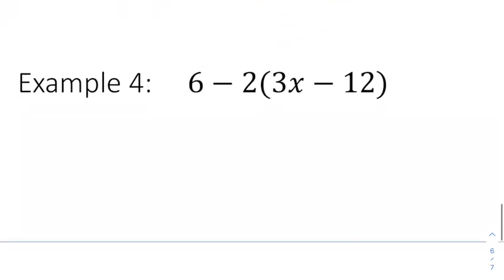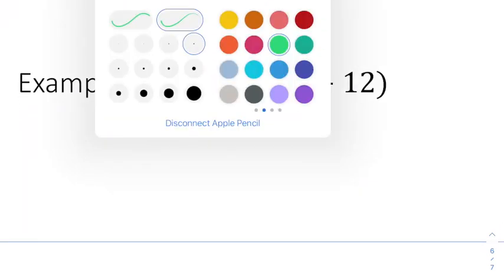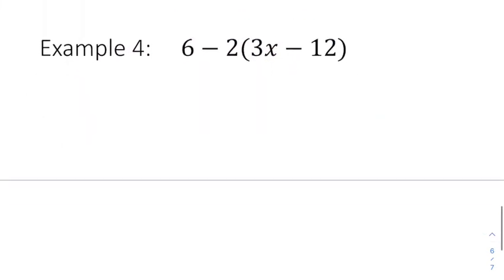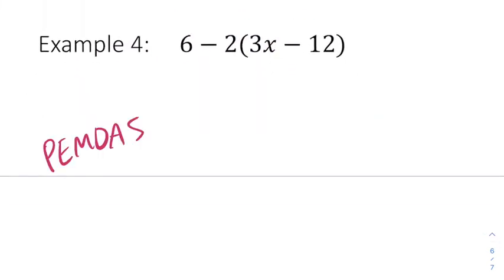And finally, we have a problem that's going to have a little bit more work to it, where distributing is just part of this problem. If you remember PEMDAS, we start with parentheses, but I can't simplify inside these parentheses, so I can't do that step. Then exponents, but we don't have those. Then comes multiplication and division. Now, bringing this -2 in via distribution is multiplying. So that's actually the first step we should do in this problem.